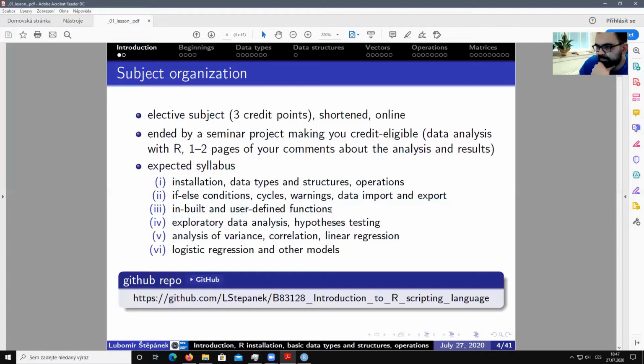I think it's important because you will see that R is much more powerful than Microsoft Excel, and also much more powerful than clickable commercial statistical software like SPSS and many others. So this is the way. Still, as I told you before, I'll try to handle all the stuff at an easy to understand, easy to follow level of difficulty.